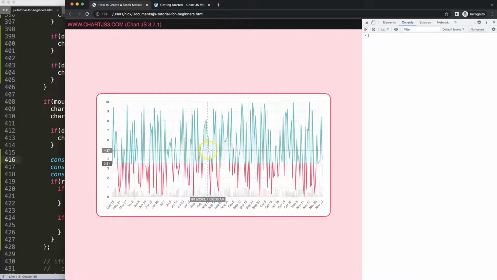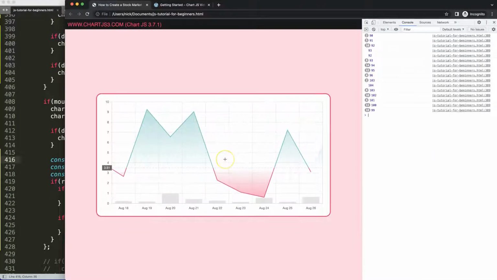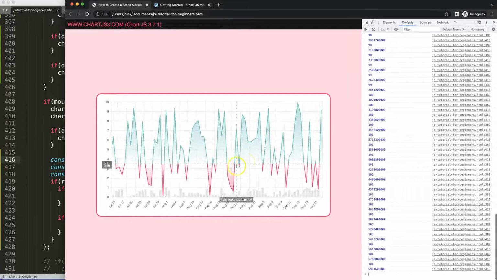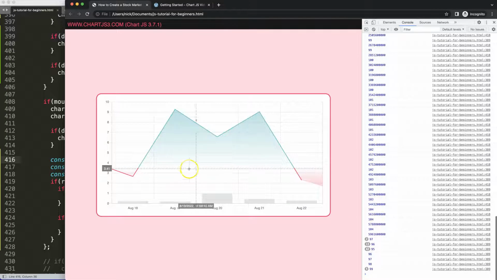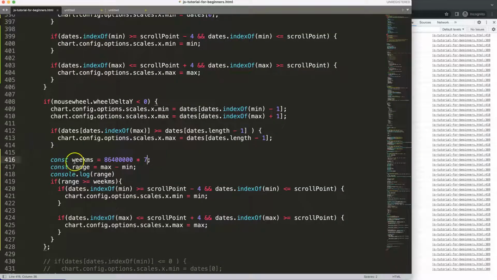So what was really the issue? Let's zoom in completely. Apparently sometimes we don't have 7 days only, we have 1, 2, 3, 4, 5, 6, or multiple days, like 10 days. So this is the problem, of course, what's happened. This doesn't work like that. And the reason why it doesn't work is because we have more than 10 days, so we should increase this. Let's say 10 days here, or maybe even if there will be 2 weeks, 14 days. In that case, we want to allow or block this part.